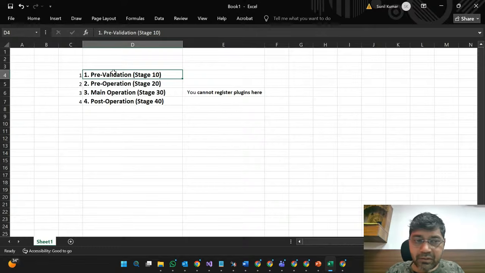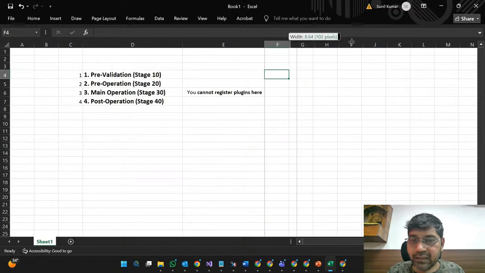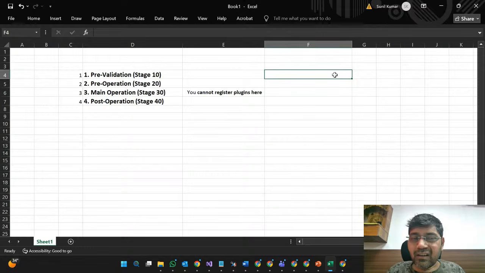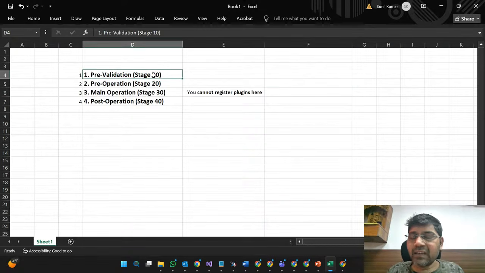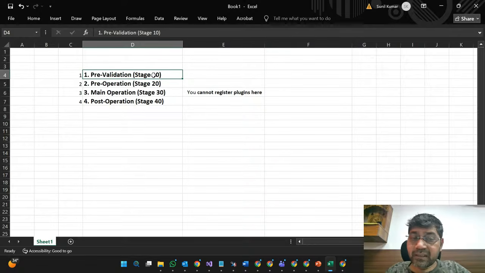So in this particular stage, this is low cost execution time. If you need to perform some validation in the server side, anyhow all those validations we have to perform in the client side itself. But if you cannot perform them for any reason, maybe the data is coming from a different system and you are not able to check that particular data, that's why you write that validation in the server side itself.